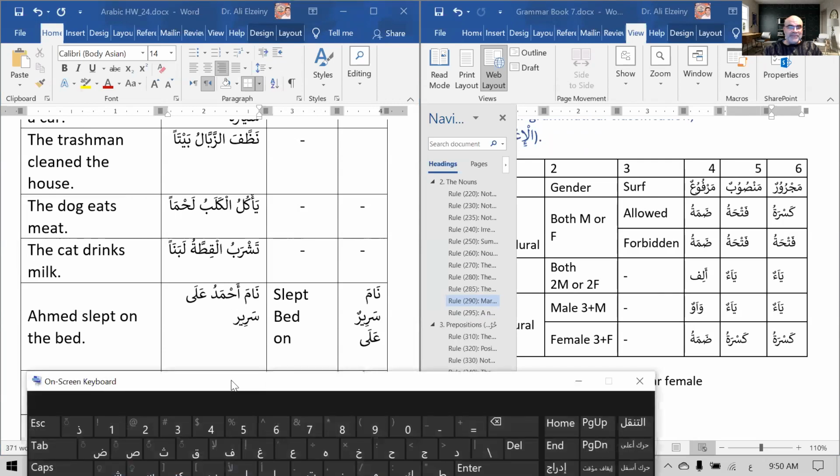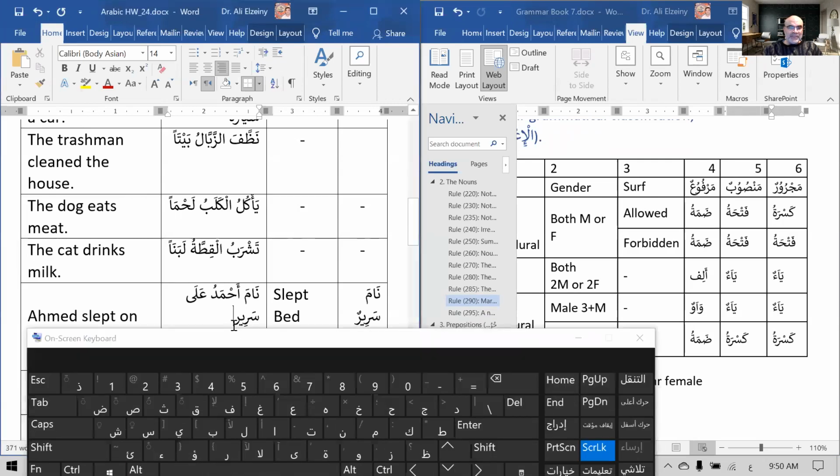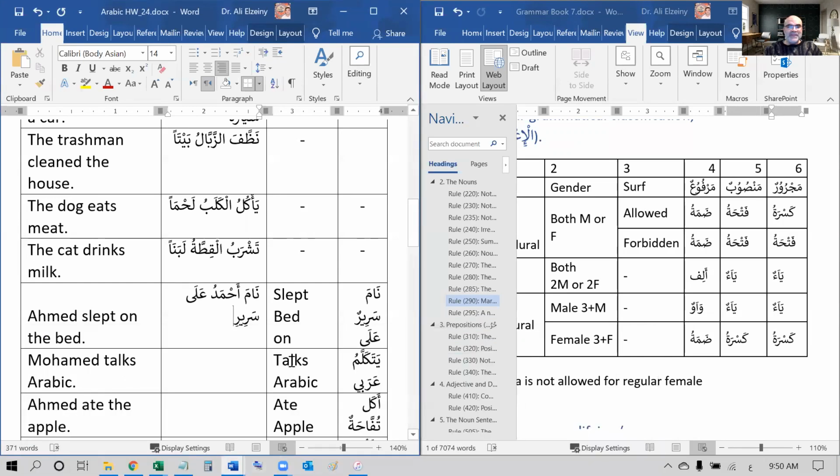Here and here, like that. Tanween kasra. It's right here. So سرير نام أحمد على سرير.